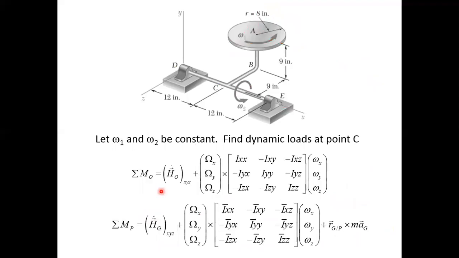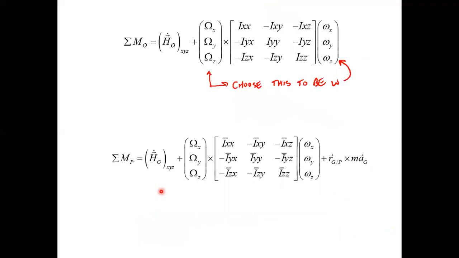Okay, so hopefully that helps clear up a little bit of when I use this one, which is really only in the single axis rotation. I don't have both an omega 1 and omega 2, some sort of planetary and a spin axis. Where this one is when I have two different axes of rotation going around that are combined. So we've done a decent number of both of these types of problems.